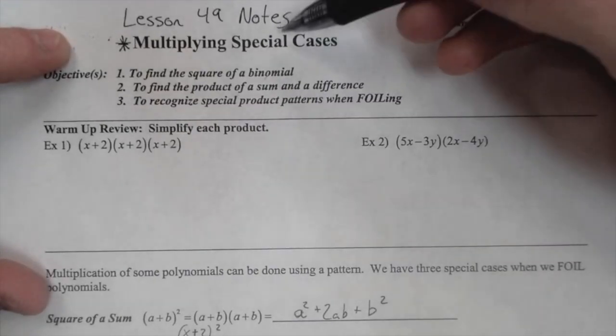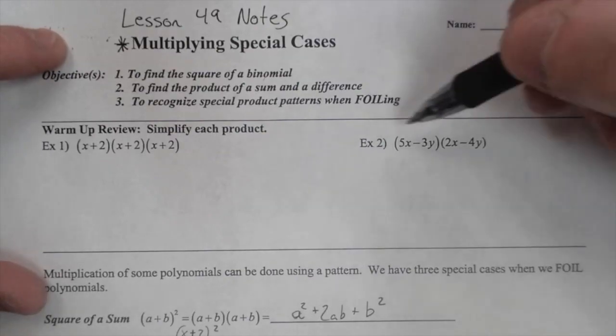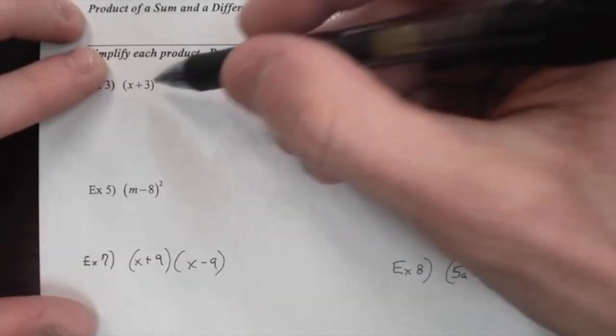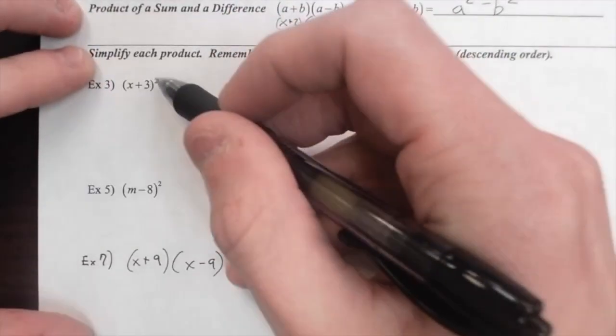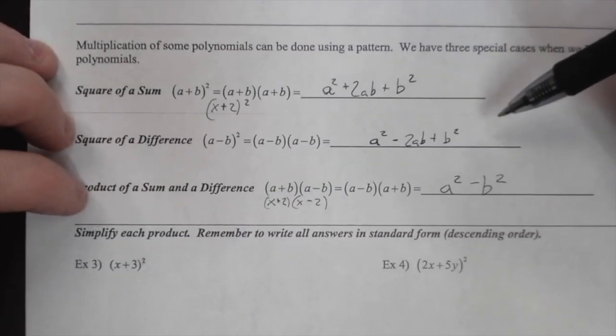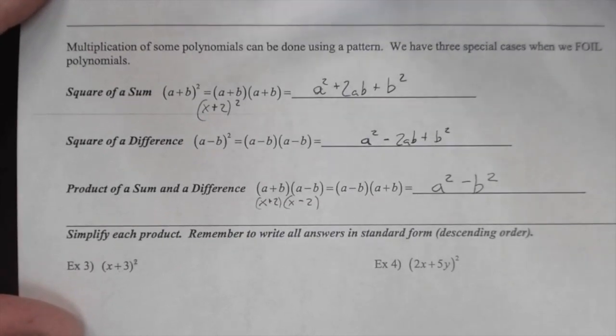Lesson 49 today, we're doing special cases. Special cases are actually not these up here, they look more like these. So it'll just be like one thing, or x plus 3 in parentheses squared. Okay, so we have some rules here I want you to go ahead and copy down. While you're doing that, I'll talk about them.